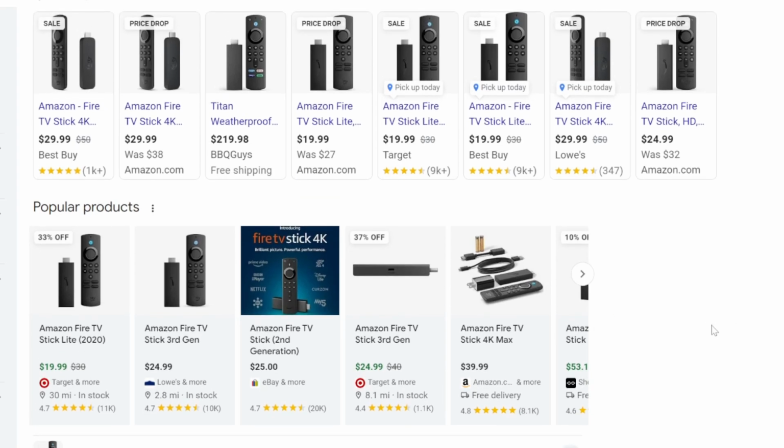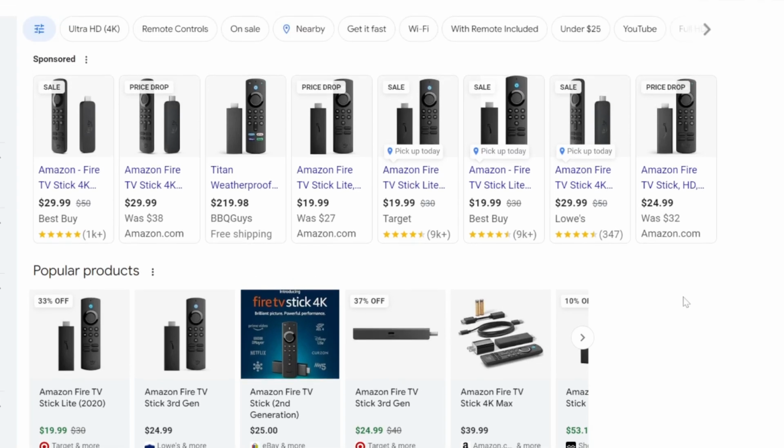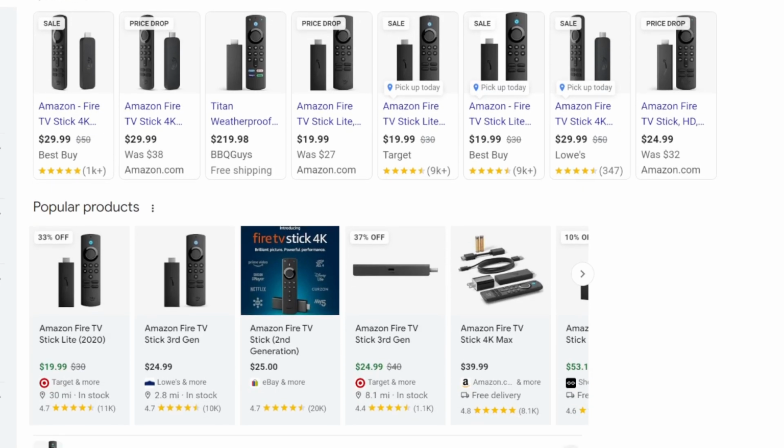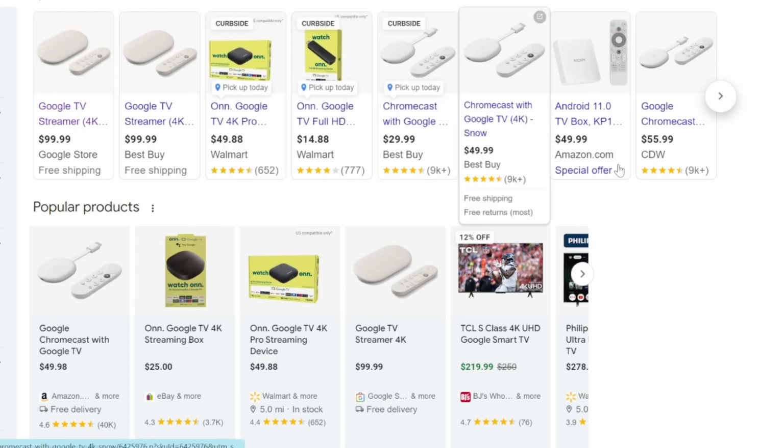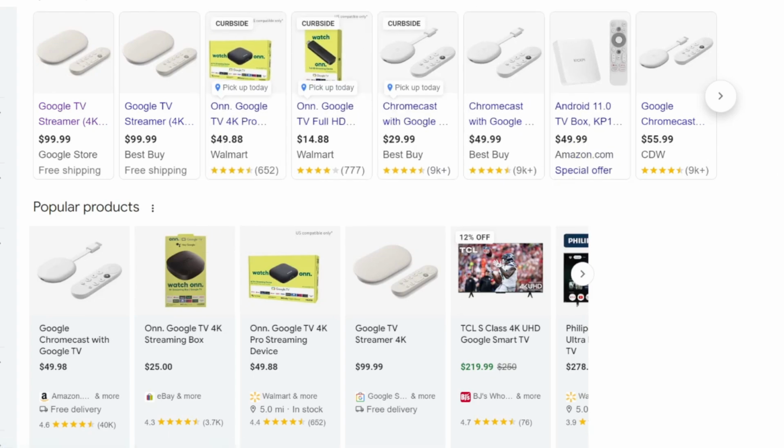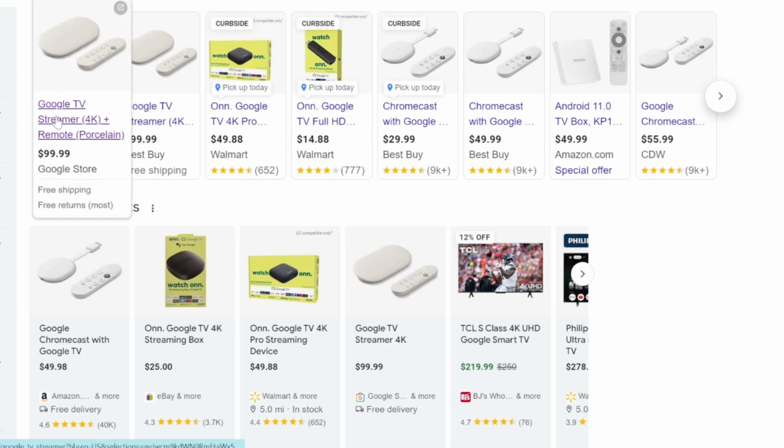You have the regular 4K, you have the HD version, Fire TV Stick Lite, so you do have a lot of options. But out of the four, Fire TV Stick is going to be the most inexpensive. Google TV is going to be the last and the newest operating system. So with Google TV, you're going to have the 4K Max, the regular one with Google TV, the Chromecast with Google TV, and the new up and comer, which hasn't been released yet, the new Google TV Streaming 4K device.